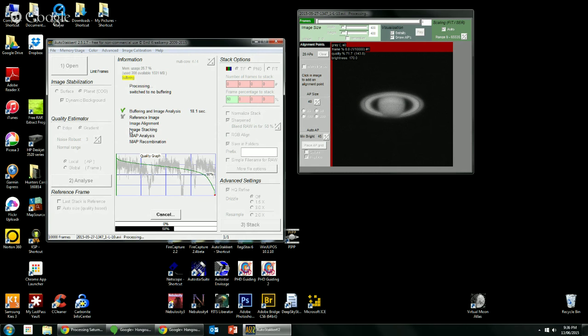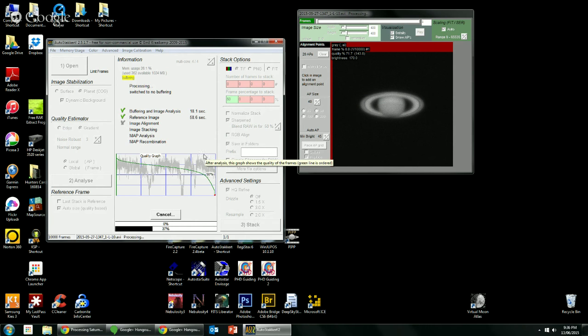Then stacking them together, making sure that all the alignment points are lined up, and bringing together and forming one image, which is a stack of the 5,000 with hopefully all the geometry fixed. So it's going to take a little while, but that's fine.